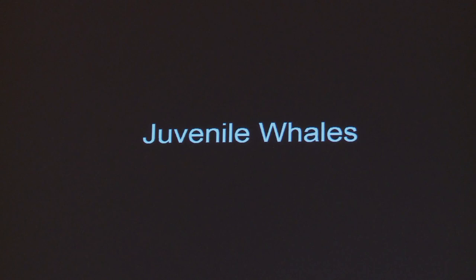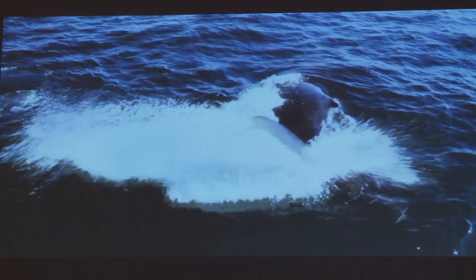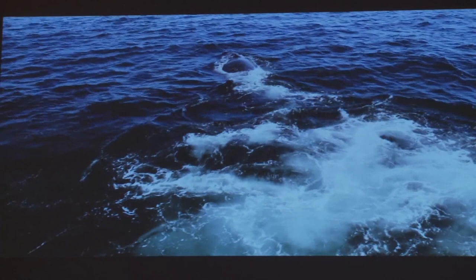But these juvenile whales, the mom's off feeding for hours on end, the whale is bored, and they do some pretty funny things. The next slide is one that came up to the boat and gave us a little show. For no reason, he just swam over to the boat and decided to show us how tough he was, and slung a bunch of water at the boat and swam off again. We see them rolling around on the surface, flopping their pectoral fins. Sometimes they'll find a piece of seaweed and they'll start playing with it, killing time.